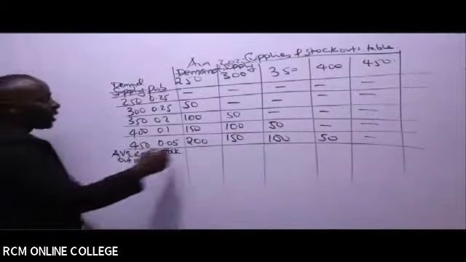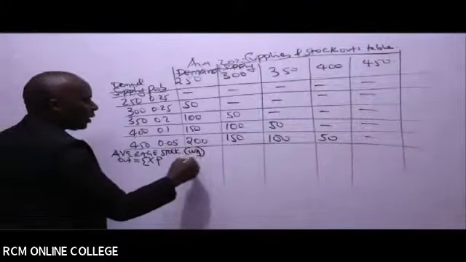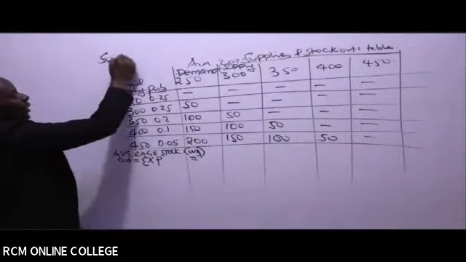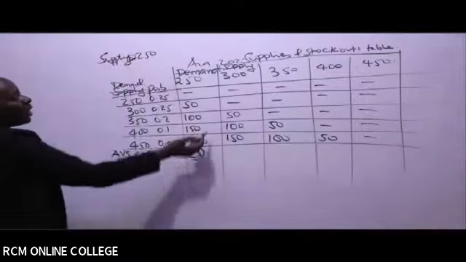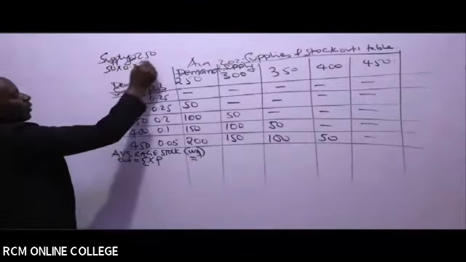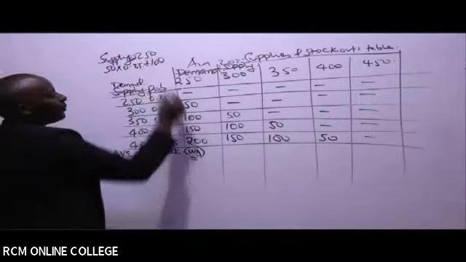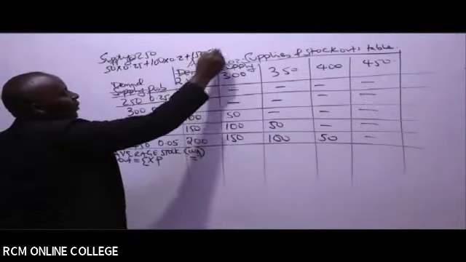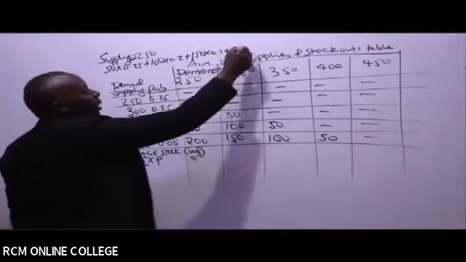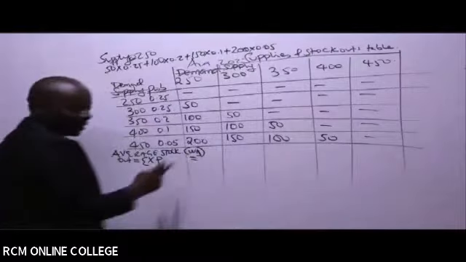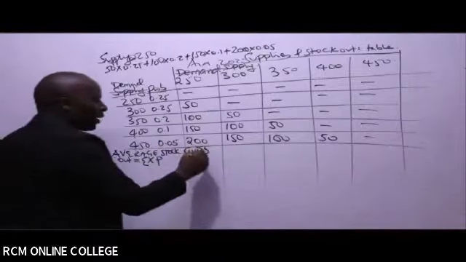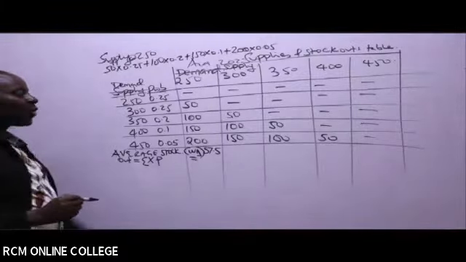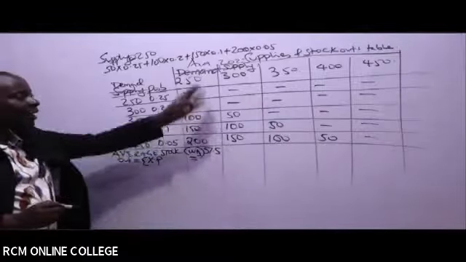I can do this as working one, just for the sake of your future revision. Working one is the supply at 250. Then the stock out we expect is 50 times 0.25 plus 100 times 0.2 plus 150 times 0.1 plus 200 times 0.05. Is there anybody who is able to give me this answer? They're giving me 57.5. And you can go and do the same for the other supply points.